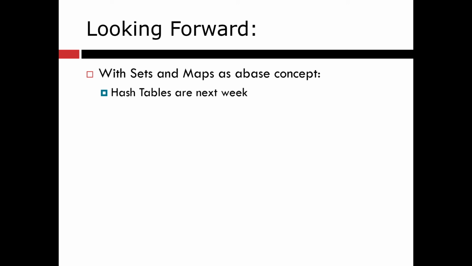Hash tables are going to be based on this idea where we can have a connection between a key value and then a stored value, and that the key value and the stored value don't have to be the same type. And two, that we can get into some efficiencies about looking up information. And it turns out that finding an element in a hash table is O(1).